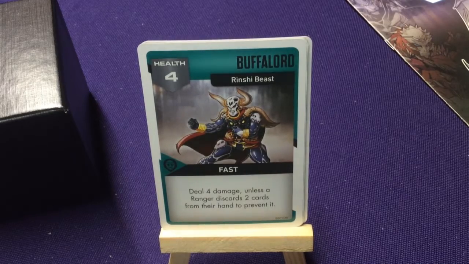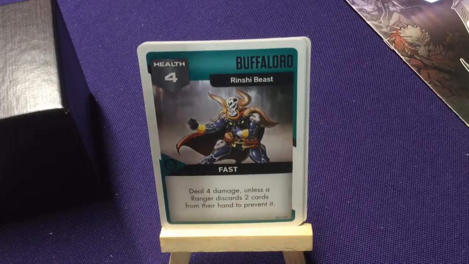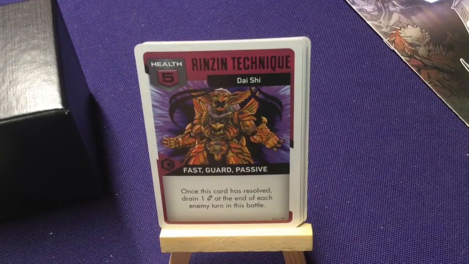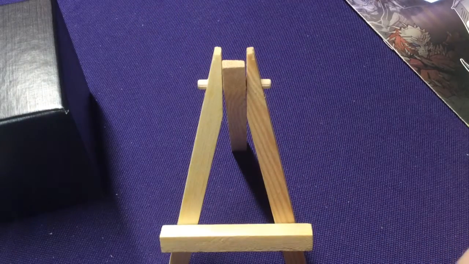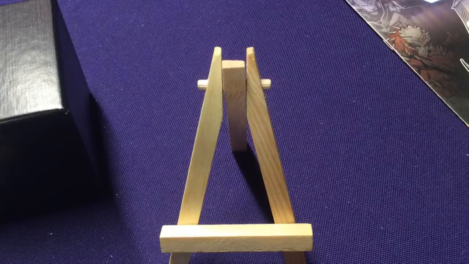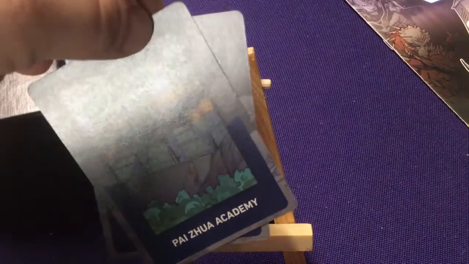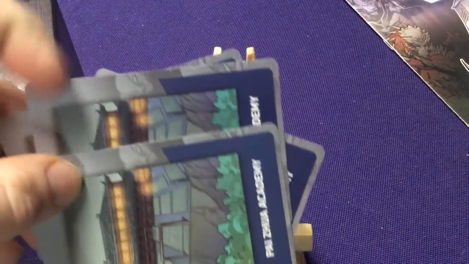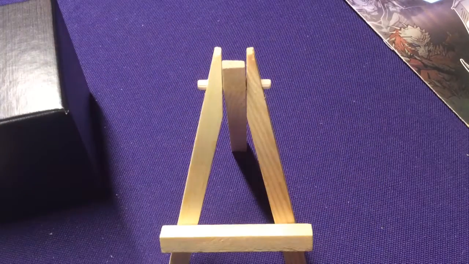I'm going to pause and I'll grab my next character. Alright, I did miss one of Daichi's cards. He has 2 of these rings and techniques. Just want to make sure I did point that out. And then just to show off how the foot soldiers work, you have Paizu Academy, so I'm going to have my 5 cards for that, and then my 5 for the Ocean Bluff Reservoir.